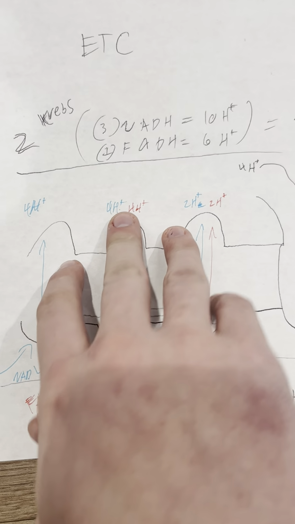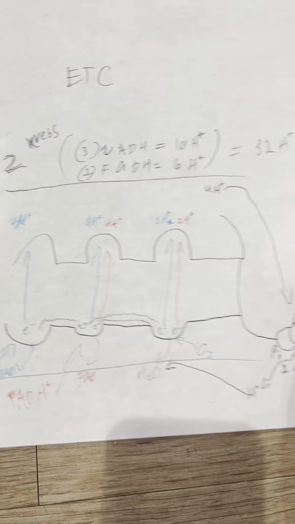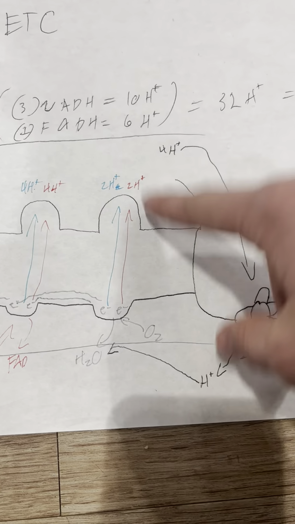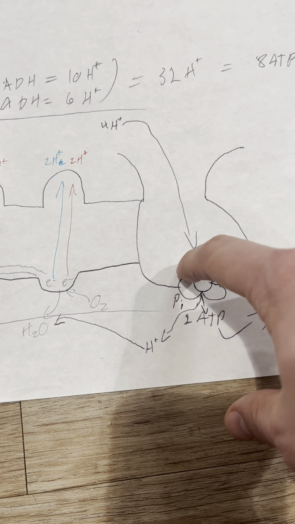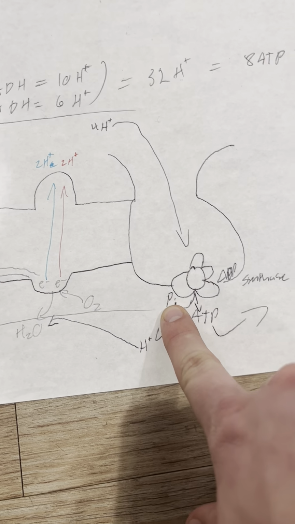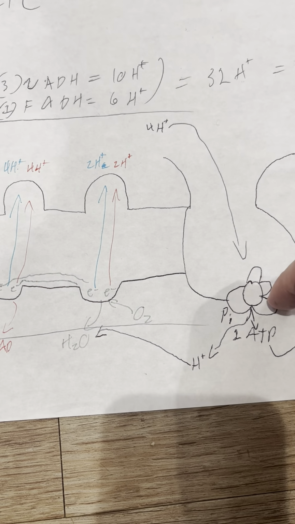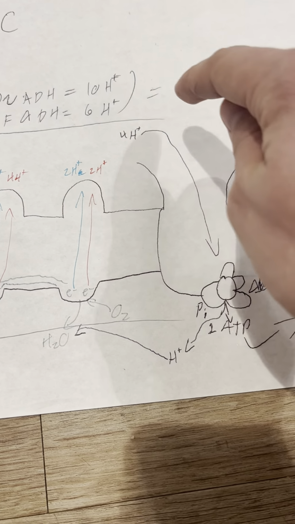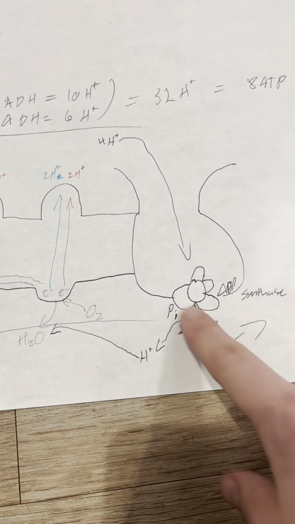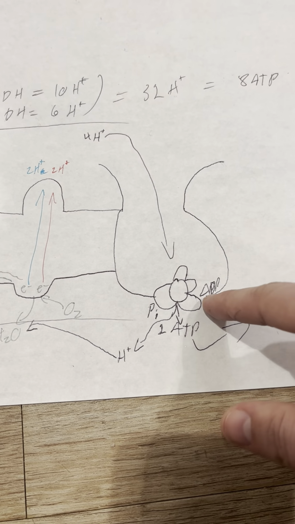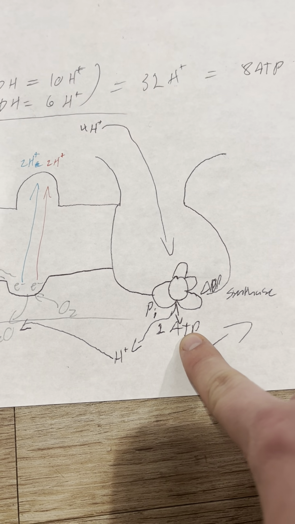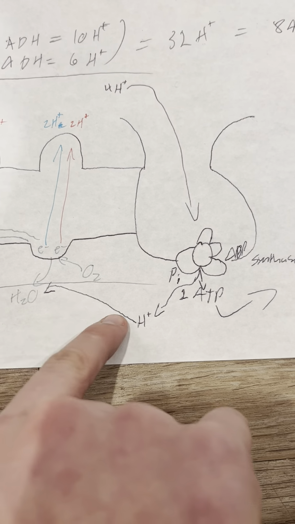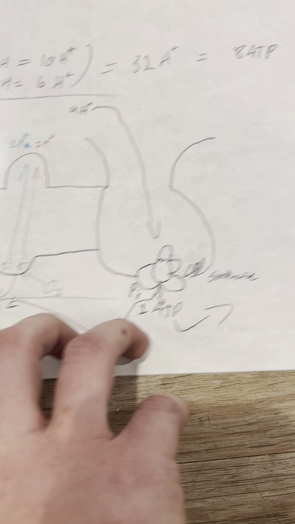So all of the hydrogens that were pushed into the inner membrane then come to this part of the ETC. So it takes 4 hydrogens to push through this crank, which has an inorganic phosphate attached to it. It takes 4 turns of this little crank here, and each turn is produced by 1 hydrogen. So with the 4 turns, it takes one of the ADPs that is on this side of it, turns it into an ATP, and then the hydrogens that are left over are then brought into the metabolic water.